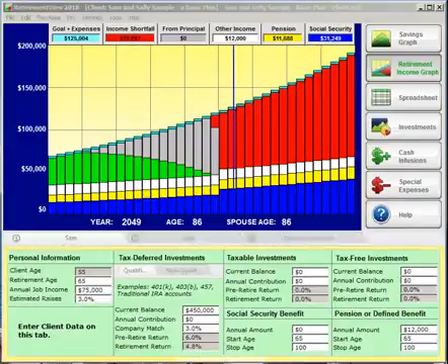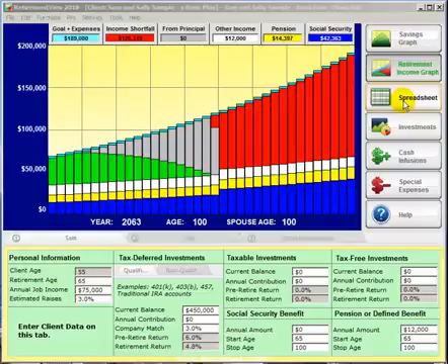Hey, it's Tim Turner, Torrid Technologies, and I wanted to show you our 2018 version of Retirement View, some of the initial changes that we've made, and talk about some of the things that are going to be coming real soon. First of all, we added a bunch of detailed tax columns.